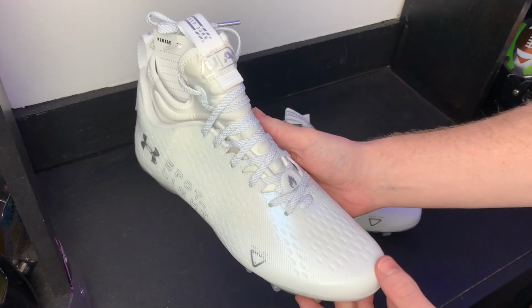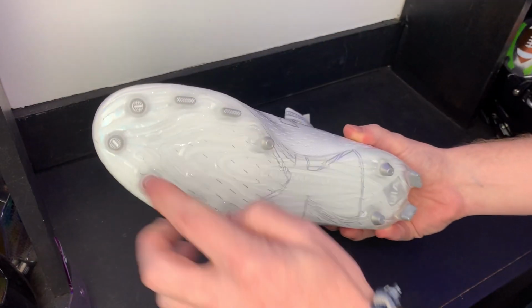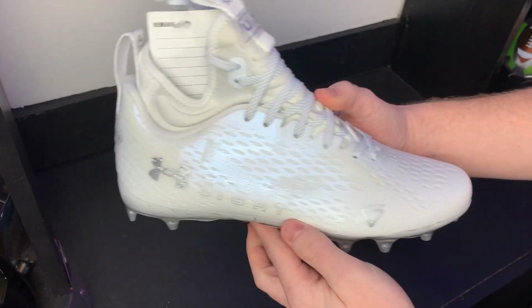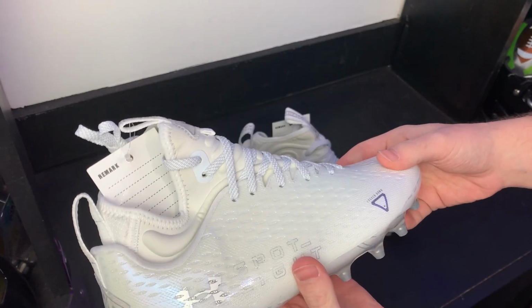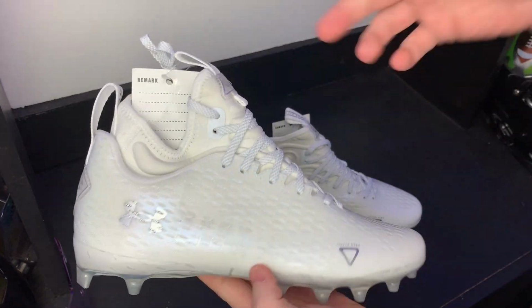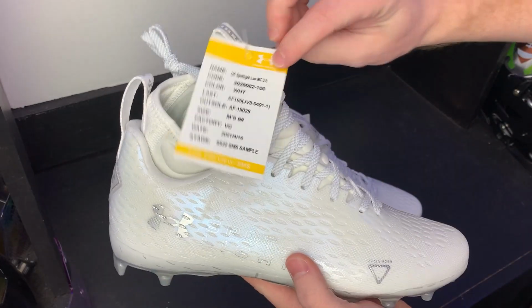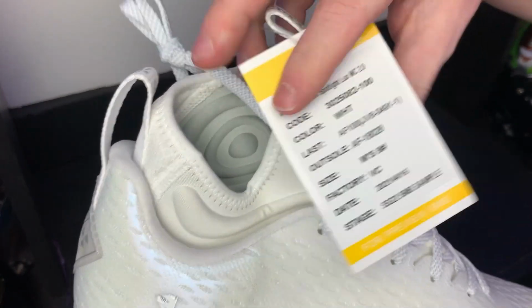All right guys, so here they are. These are the brand new 2022 Under Armour Spotlight MCs. MC stands for molded cleat, which is this molded plastic plate. These are the latest skill cleat from Under Armour. They're pretty lightweight. I was able to get my hands on these a little bit early, so they are technically samples. If you see this tag throughout the video, just ignore it. It's a bunch of boring information on there anyway.